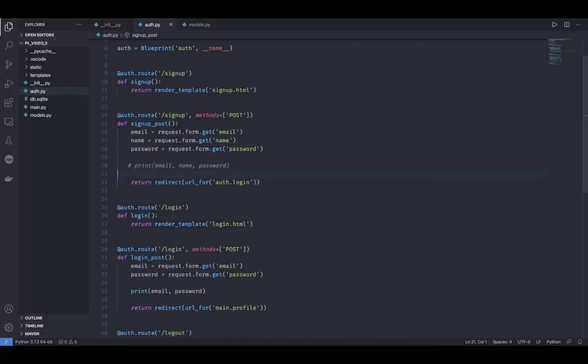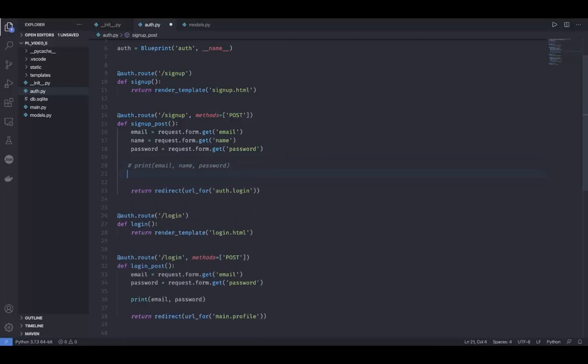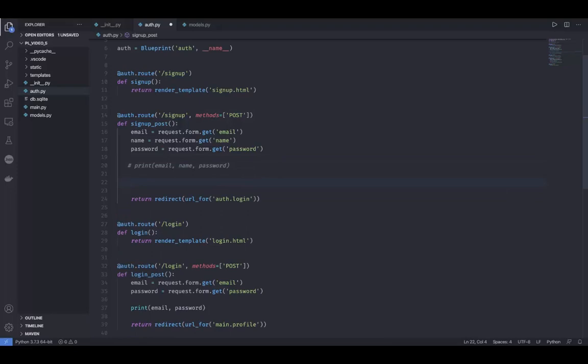And now, first, once the user has put his email ID, name and password, we need to check whether the user is actually already signed up or not. So for that, let's extract the user from the database using the email. We have user dot query. We use the filter by function, so filter by the table with the email. The email is the email here, which we have at the top, and get the first result.